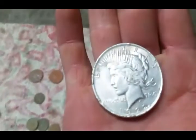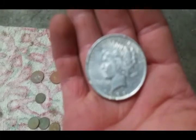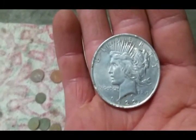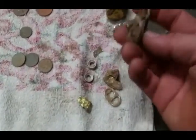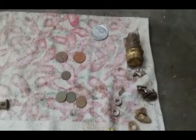The next thing I dug, I don't even remember what it was, but I was just kind of walking away and just skating the coil across the ground, and I heard a high pitch. Trying to think of what the heck it was. Is it down here? Oh, it was part of a beer can. That's what it was. I don't see it here now. It must be in another pouch I didn't empty. Doesn't matter.